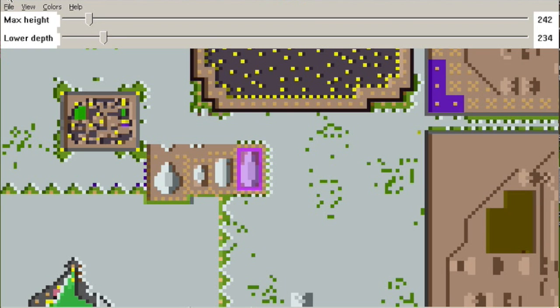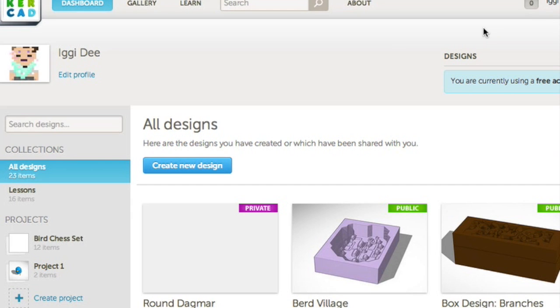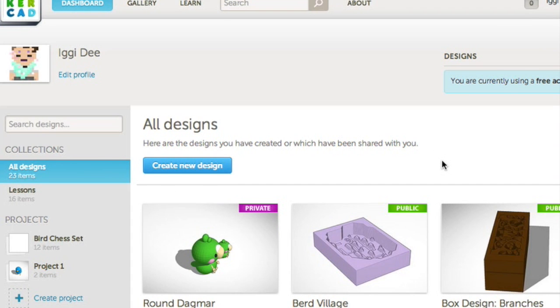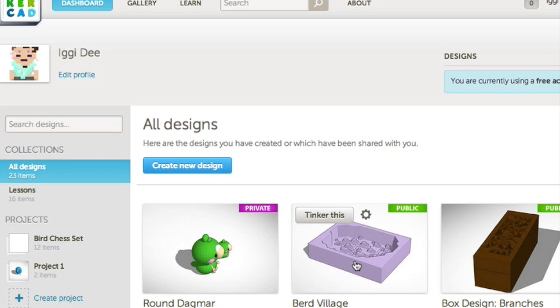And then I'm going to open up that model in Tinkercad so you can take a look at what it turned out like. Okay, here I am in Tinkercad, which is a free online 3D editing program. You have to be connected to the internet to use it, but there's no download. And you have a pretty big amount of storage space. As you can see here, that's the model that I ended up routing right there.